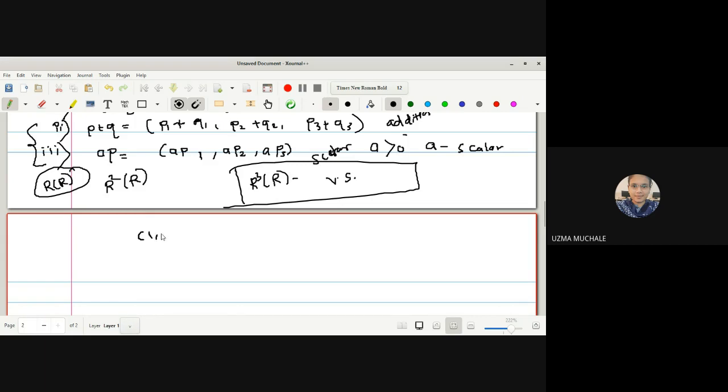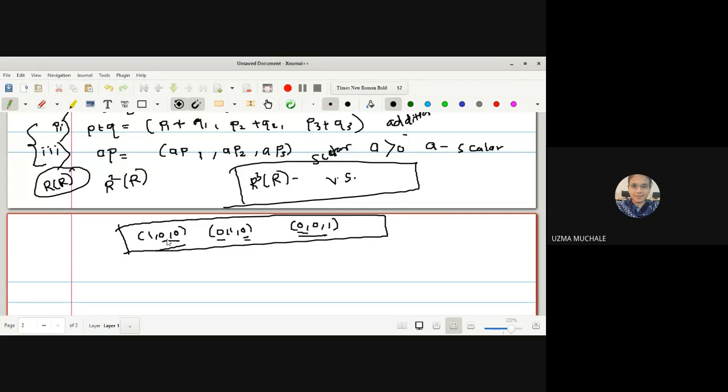Now, what is the standard order? 100, 010, and 001. What do you mean by ordered basis? This one is kept as it is, and there might be a change in these two. For the second one, these two will be changed, and for the third one, these two may be changed. Order means you should maintain that order. Okay, so just go into detail with this type of question. Whenever teachers ask you, you should explain in detail what you mean by ordered basis and standard basis, and what the difference between the ordered and the standard basis is.